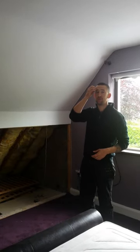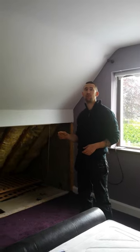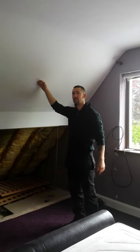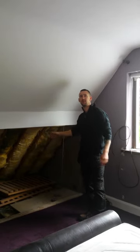Hi there, this is Jamie Swift here from Swiss Furniture sliding wardrobes. Today I'm just working in the upstairs of a dormer house. In most cases in a dormer you have a big floor space in the bedroom. With the sloped ceilings you can restrict the way you can actually put a wardrobe. You have lots of dead space and wasted space.